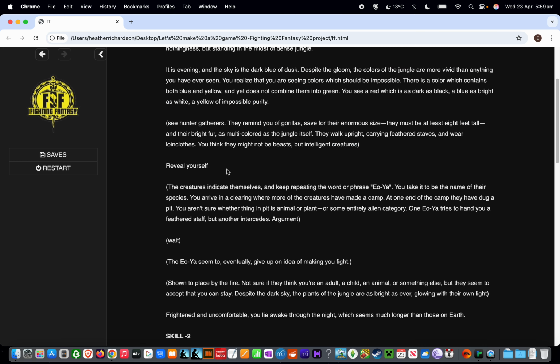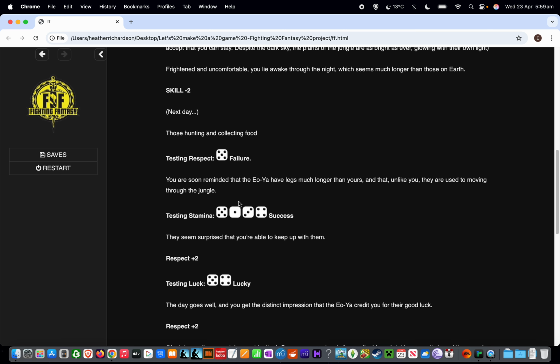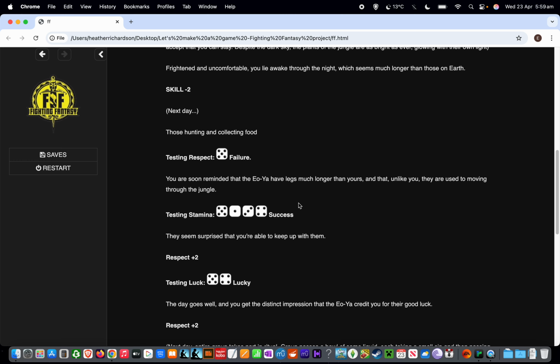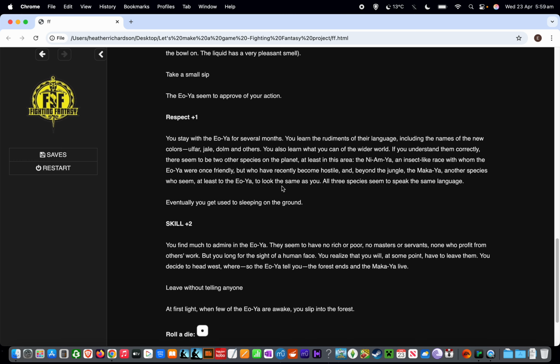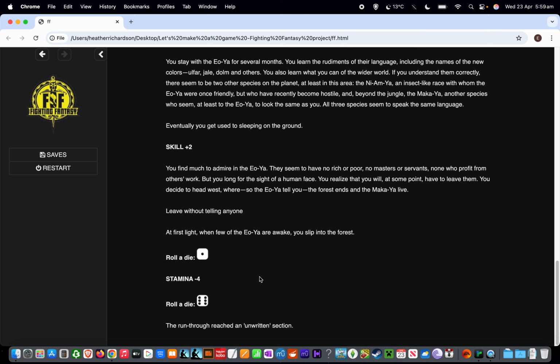It will randomly choose when there are choices that the player should make, and it will make all the rolls, and we get the story that we would get given those choices, and it will keep going until either the character dies or we reach a section that has not yet been written.